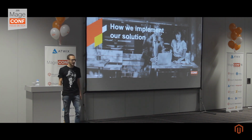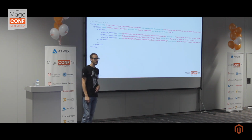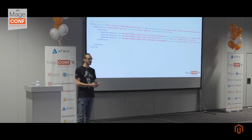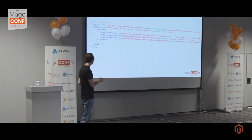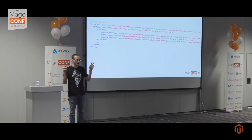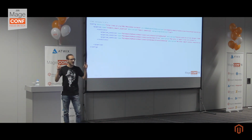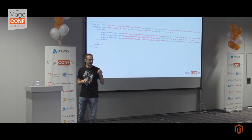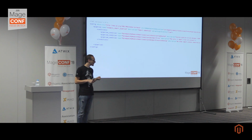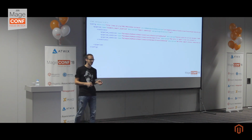So how does our solution look? We just introduce our own schema, in XML, so that you can add a pipeline XML to every one of your modules and define a process there. For example, here I chose an import. We created flexible stages because we thought it's hard to say there is only one dedicated stage we need to choose, because probably you have steps which are independent from each other but can run in parallel, or which depend on something else. So your stages can be dynamic.